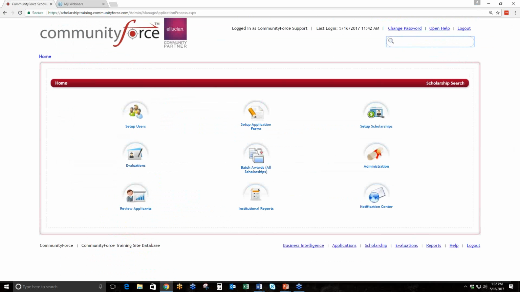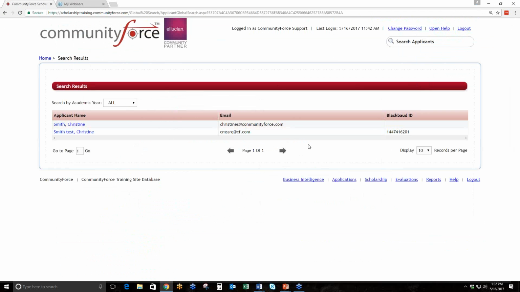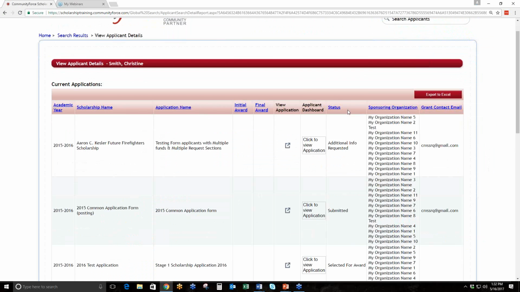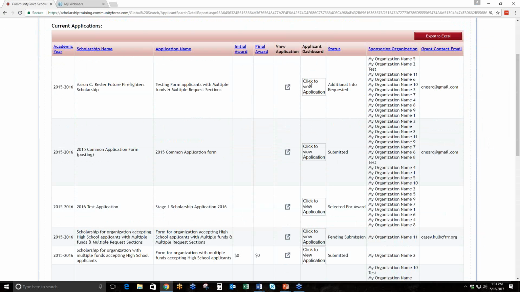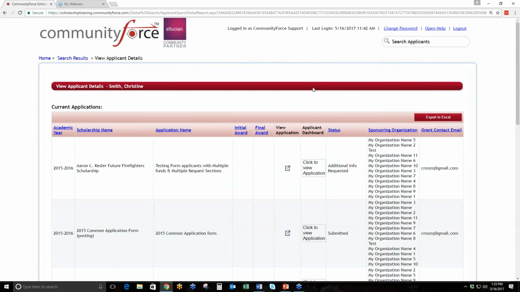This is a way, if you have multiple applications, you can find the application that an applicant has applied to. So you can come here if you don't know which application they've applied to, type in their name, and you will have returned to you a listing of the applications that applicant has applied to. So of course there were 2 applicants that matched that search. I can click on their name and then it'll give me all the applications that they've applied to. And then I can simply click on the application and access it that way. That's if you have multiple and you're doing one applicant at a time.